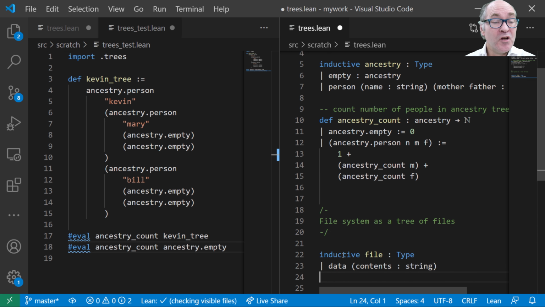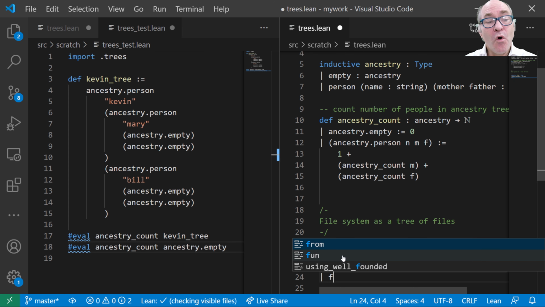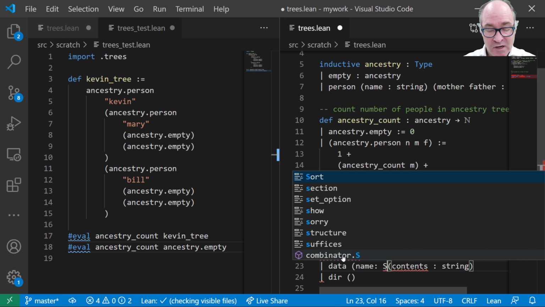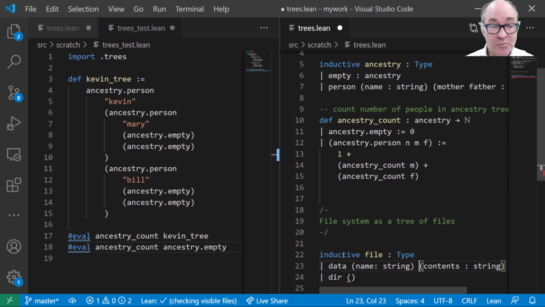We can think of data followed by some arbitrarily long string as representing a data file with that string as the contents of the file. So we modeled a file as either a data file or as a directory file, and I'll just call that dir here. And a directory file, we forgot something. A data file has a name of type string and some contents.